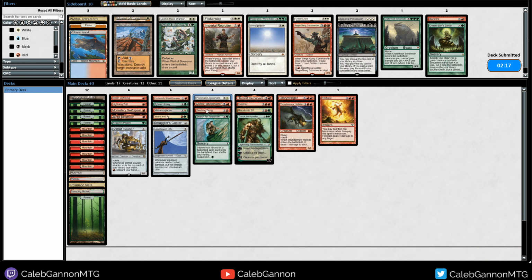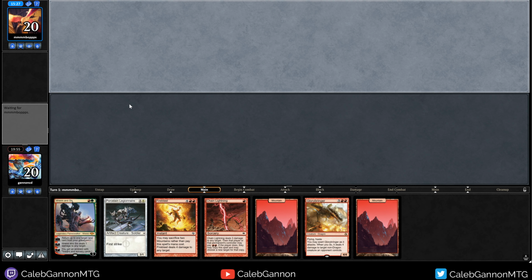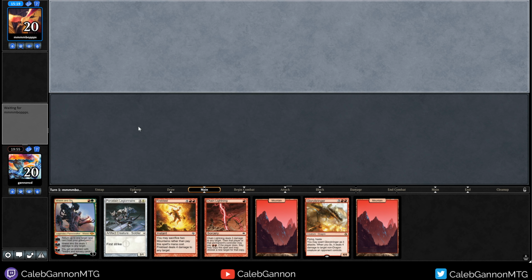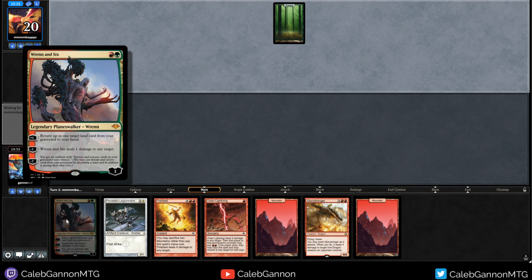No, because I guess I can cast a Porcelain Legionnaire. On the draw, we have a Wrenn and 6, but no fetch. I'm gonna keep. Wrenn and 6 is so good against their deck because it just pings down dorks. And I mean, technically Fire Blast is castable, but hopefully we don't have to do that. But Legionnaire's good, Chain Lightning's good. And then we draw a fetch and we just win.